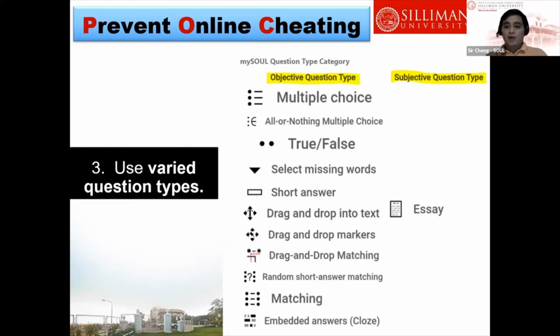For our objective question types, we have multiple choice, all or nothing multiple choice, true or false, select missing words, short answer, drag and drop into text, drag and drop markers, drag and drop matching, random short answer matching, matching and embedded answers close. And in our subjective question type, we have the essay feature.